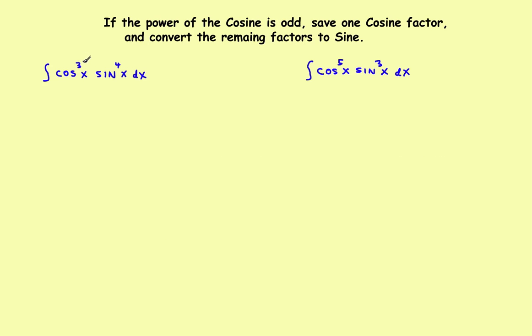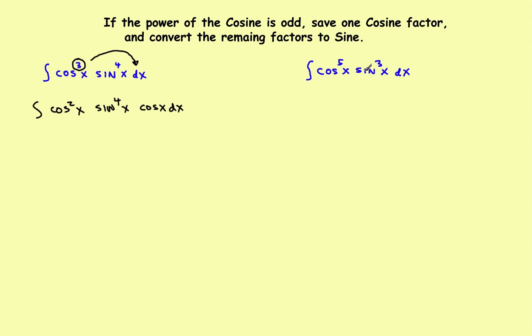Okay, now again, looking at the problem, what you've got is the cosine is to an odd power, the sine is to an even power. So this time you'll use this rule. Now what it says to do is exactly like you did before. Rather than saving a sine, this time you're going to save a cosine. So take one of the cosines and move it over here. You had 3 of them, so now you've got 2 of them left. Then you've got the sine to the 4th, and this sine could be to any power. And take this one cosine and put it over here. So you've got a cosine of x dx.